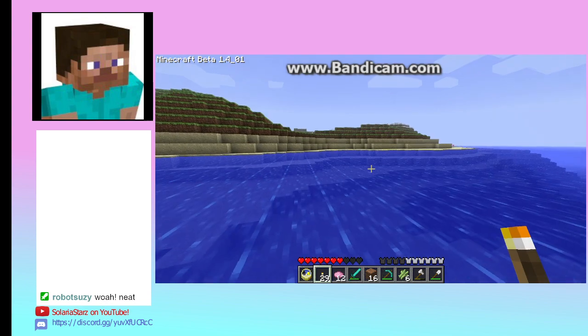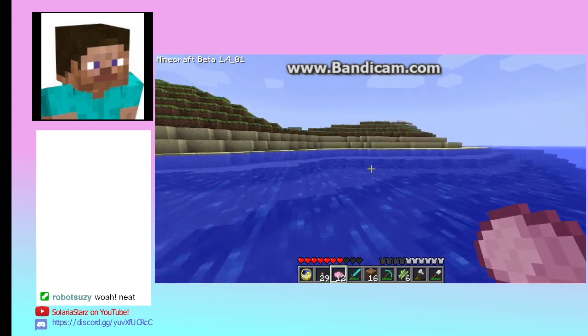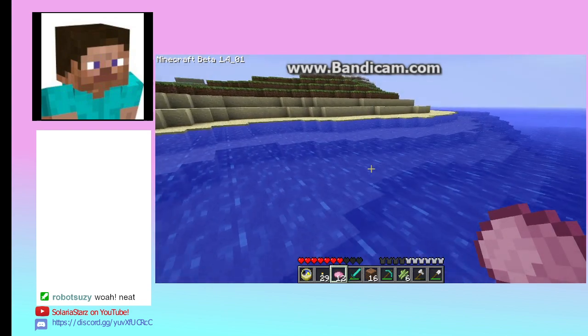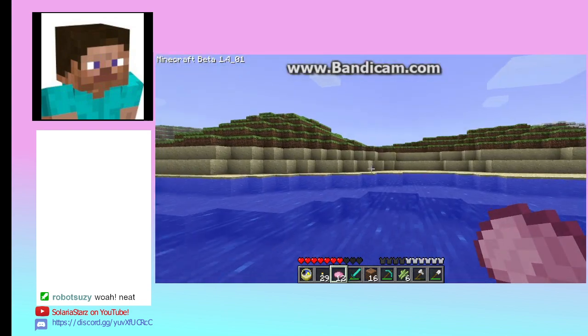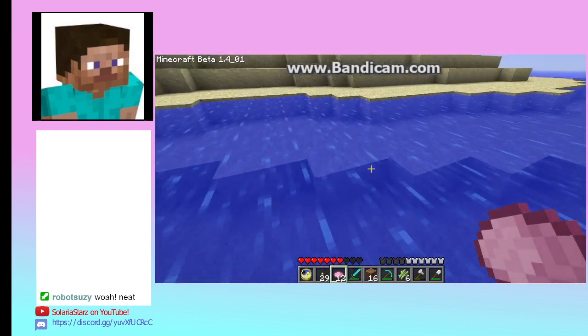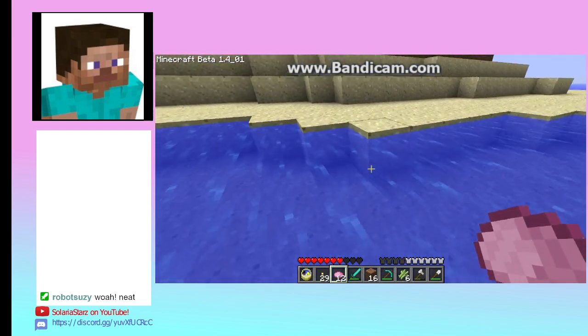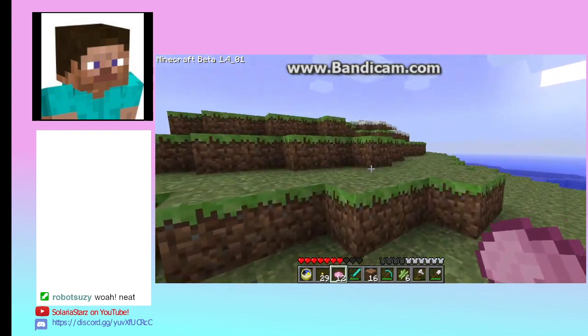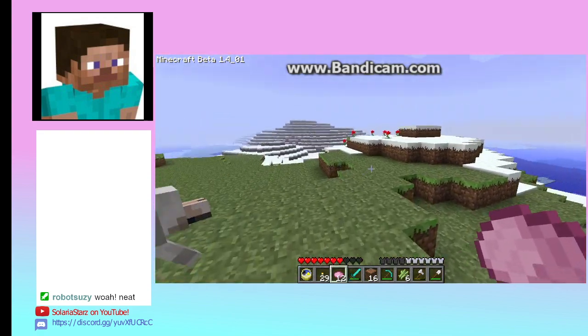But heck yes! This was a nice little adventure. Got to see a new biome. Got ourselves a little wolf friend. We'll have to decide what to name it. I can't dye the collar yet, but when I do, I want to dye it pink or blue. Please vote in the comments below.